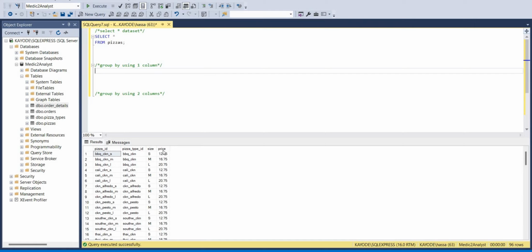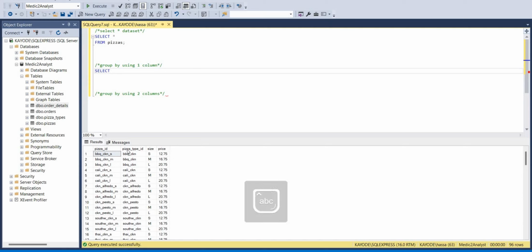Here we're going to be using this for a calculation. We're going to be using just one column for our group by.